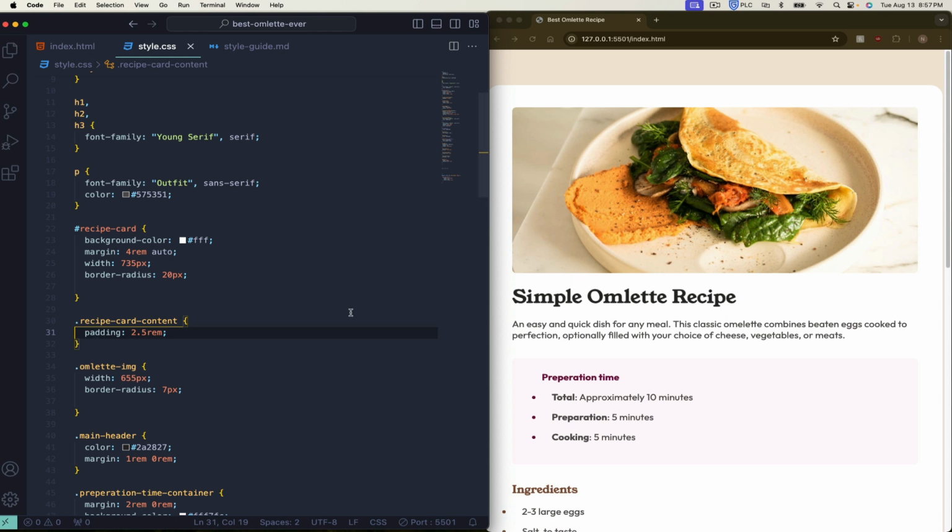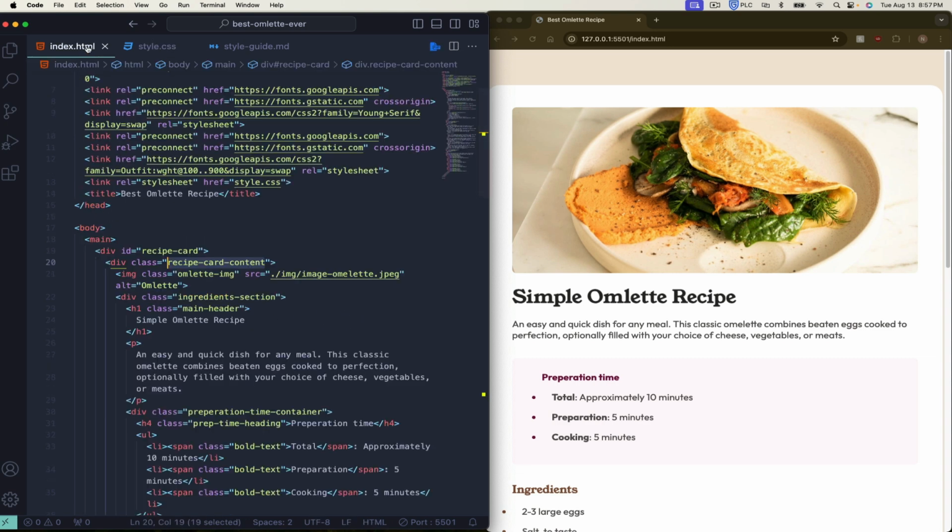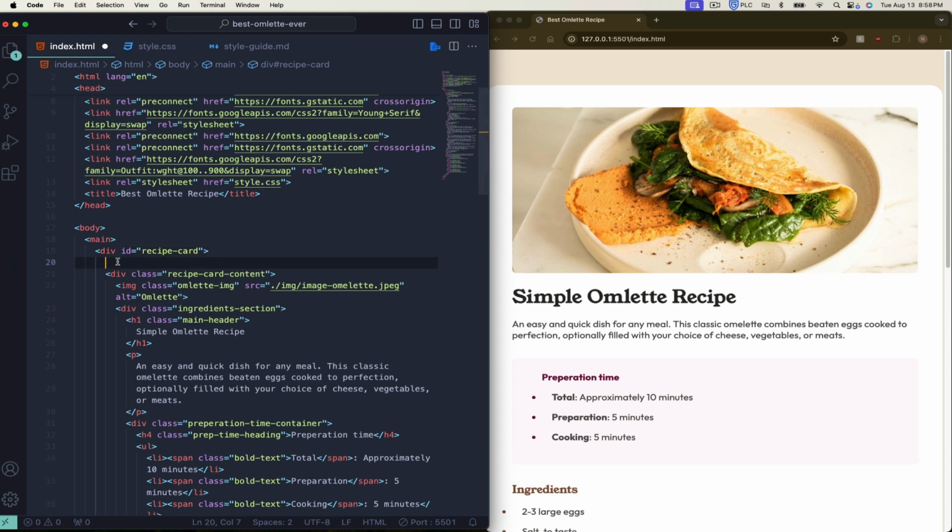And by doing that, guys, for mobile view, we can't have any padding on where the image is. The image takes up the whole top part. And the only way to do that is to make this other recipe card content div so that I can now put a mobile image up here that will only show on mobile screens. And then it won't be confined to the rules of all the content that has that padding of 2.5 rem, if that makes sense. So if it doesn't make sense, it's going to very soon.